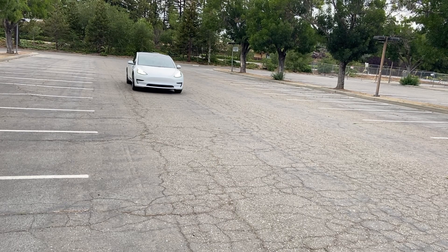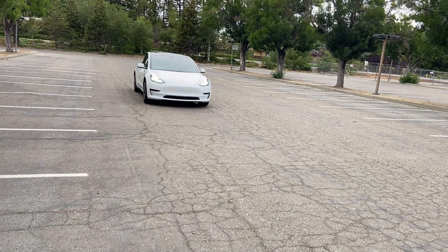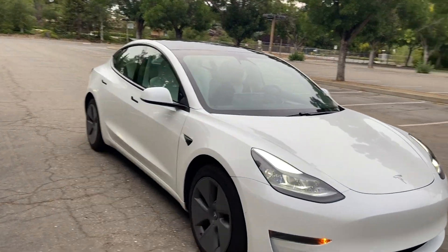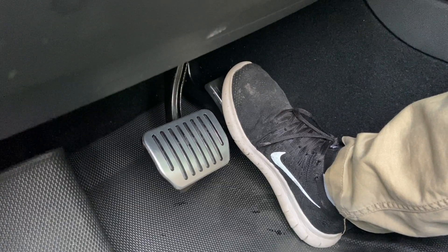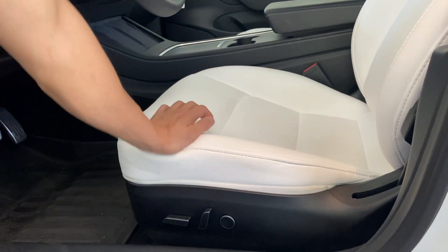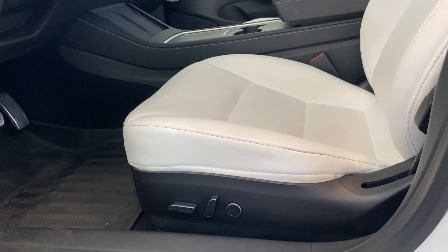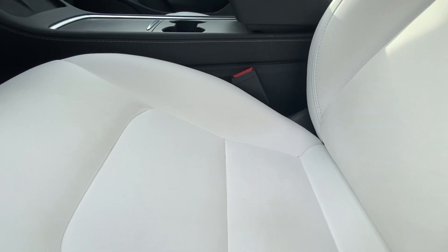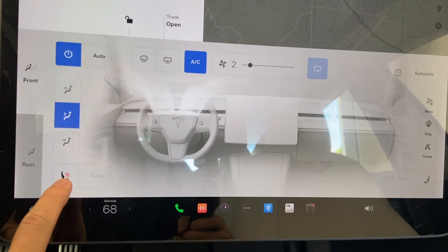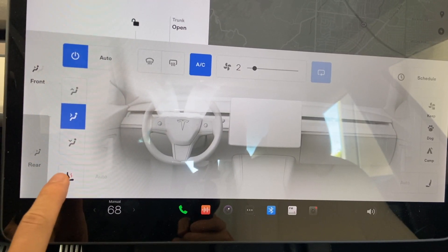When I first drove a Tesla on my test drive, regenerative braking felt really weird because when I released the acceleration pedal it almost felt like the car suddenly stopped instead of slowly decelerating. But after about 15 minutes I got the hang of it — I just had to slowly let go of the pedal for a smooth deceleration. The seats are made out of vegan synthetic leather and are extremely soft and comfortable. Both front seats can be adjusted forward/backward, the angle of the backrest, and the lumbar support, and they also have the ability to be heated, which is great for cold weather and more energy efficient than a basic car heater.